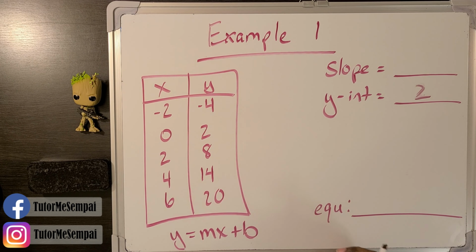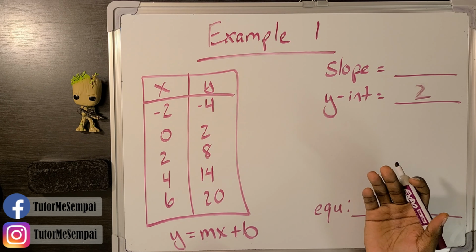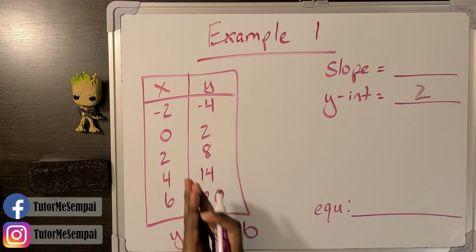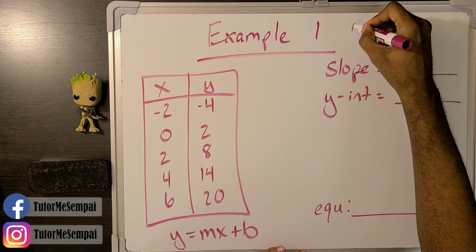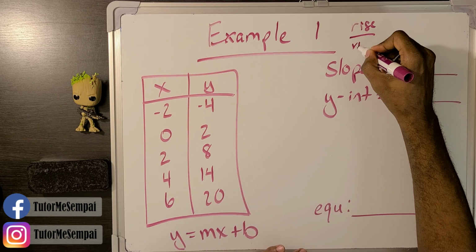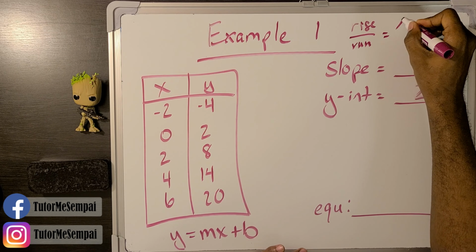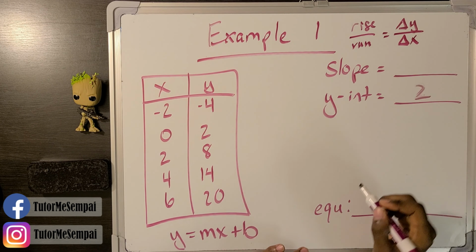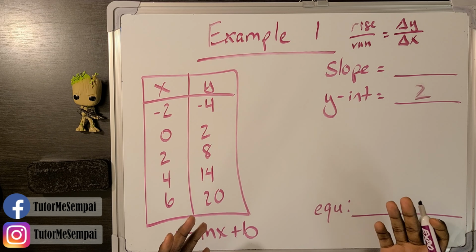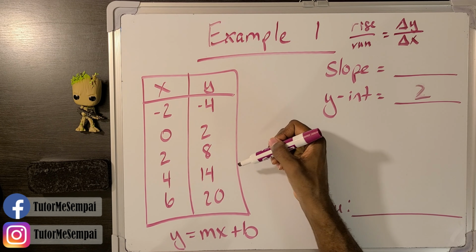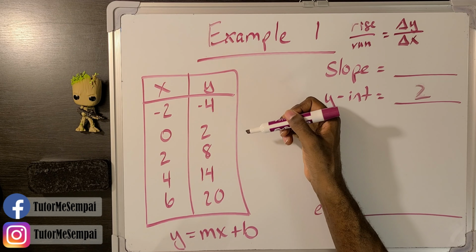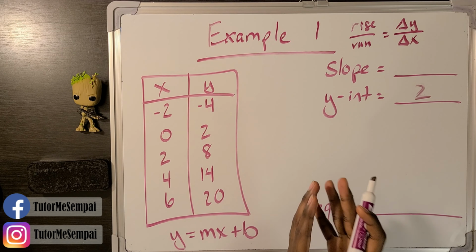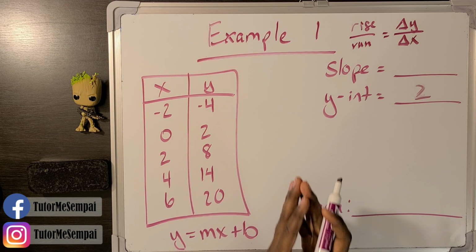Now that we know what our y-intercept is, we need to find the slope. Your slope is just going to be rise over run, which is your change in y over your change in x. So remember, rise over run is how your y is changing over how your x is changing. And what do we mean by changing y's and changing x's? Well, going from one x to another x or one y to another y is a change in y or x. So rise over run is going to capture that, and when it captures it, that's essentially giving us our slope.